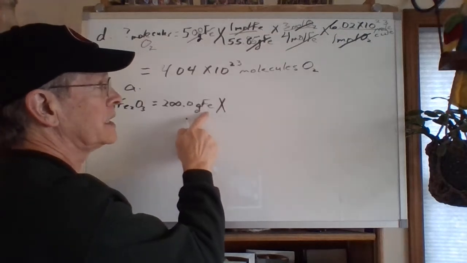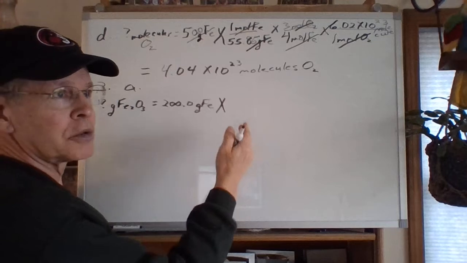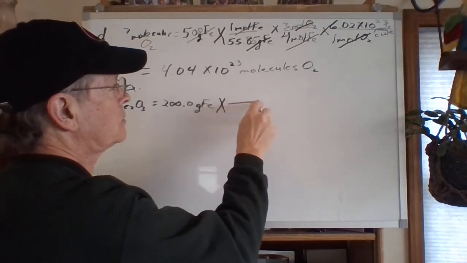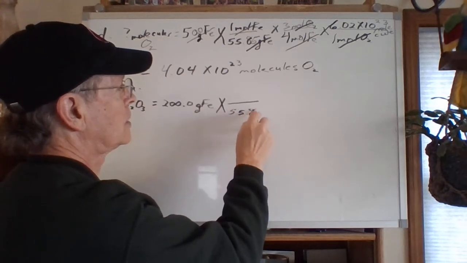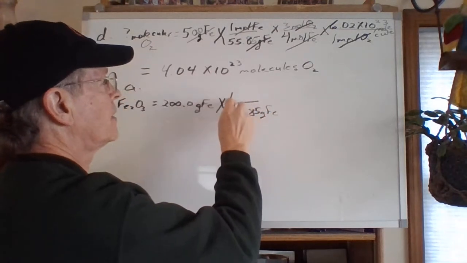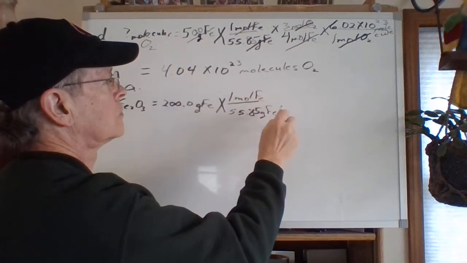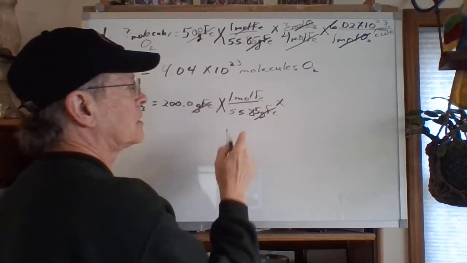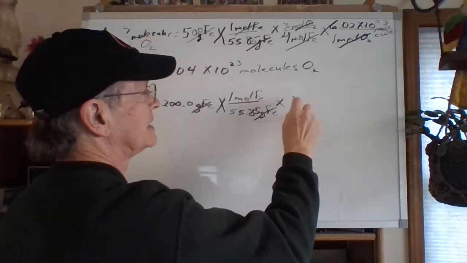Well, we have to have moles. We have to change mass to mole to mole to mass. It's another mass problem. We'll do this. Get rid of the unit grams. It'll be 55.85 on the bottom, grams of iron. That is 1 mole. Got rid of the unit grams of iron. We want to get rid of the unit moles of iron. We want moles of iron oxide.